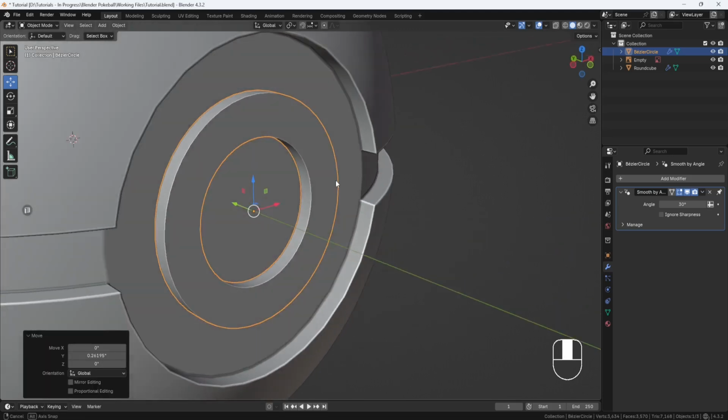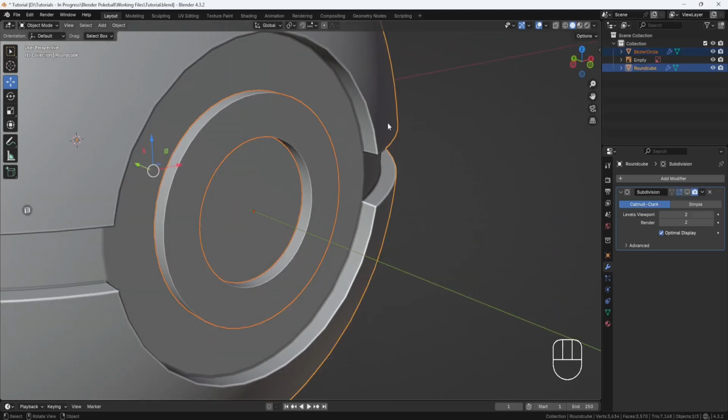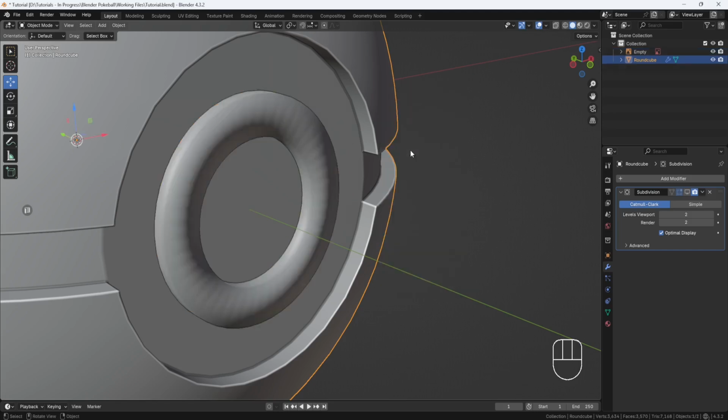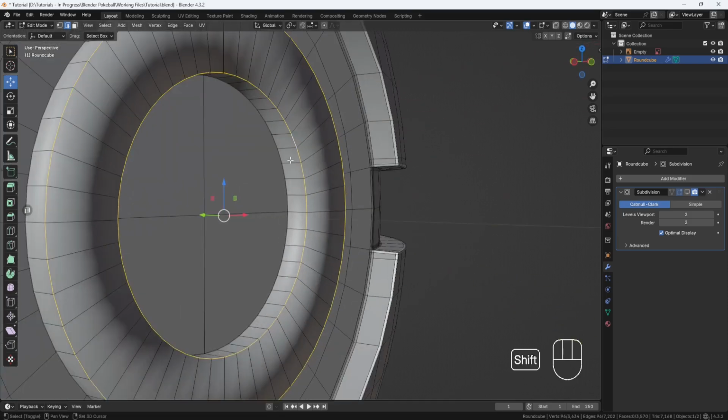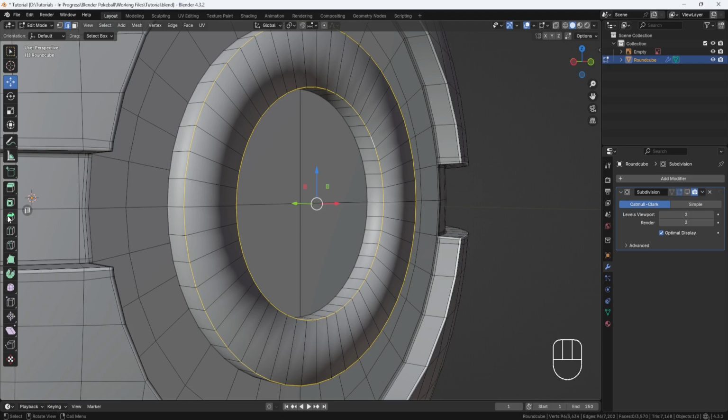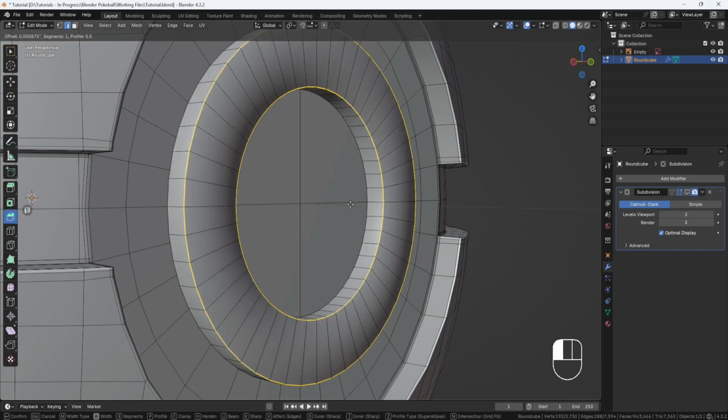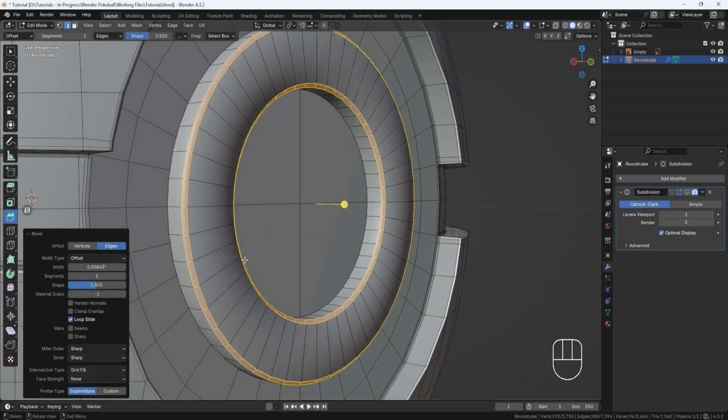And with the ring selected, I'll shift select the sphere and then right-click and join. And that will add the ring to the sphere. But now the shading error is back, so to fix that, I need to add some support edges. So I'll switch to Edit mode and double-click to select this edge, and then hold down the Shift key and double-click to select this edge. And then I'll use the Bevel tool, and I'll set the width to 0.009 and the segments to 3.